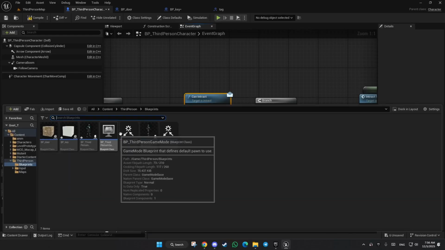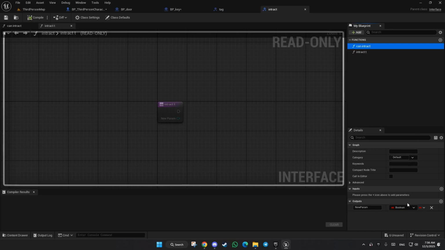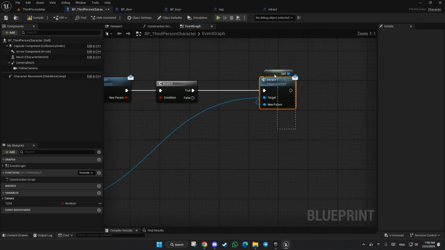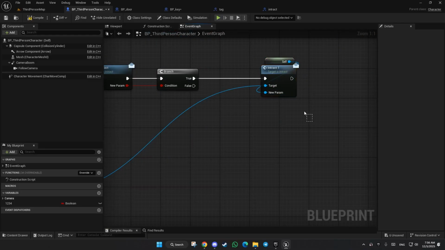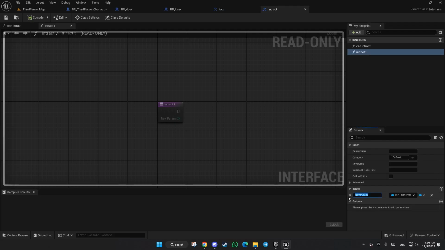This interface interact has an output boolean, and interact with reference to our player third person character. So I set it here, and the reference will be the self, because we set it here. Let's call it, for example, player.